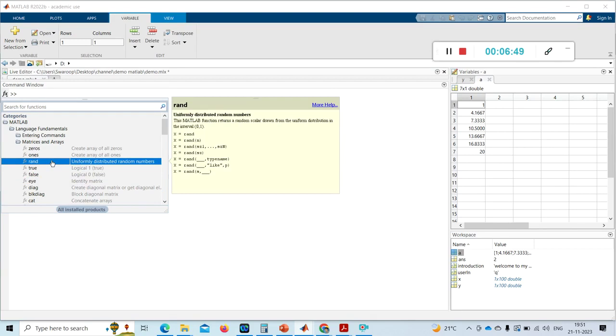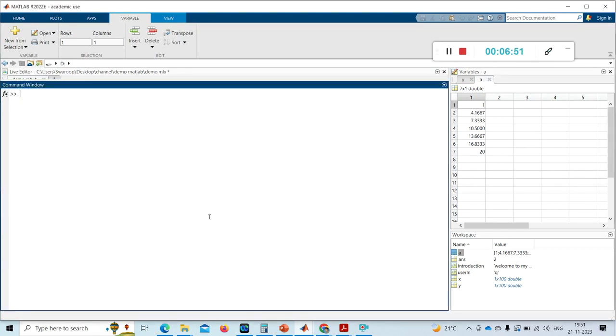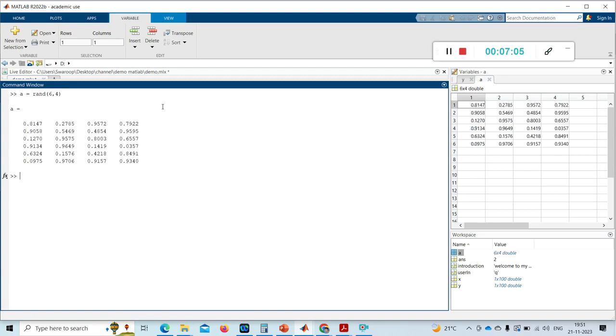Let me take one example, A equal to rand 6 comma 4. What it generates is random values between 0 and 1.